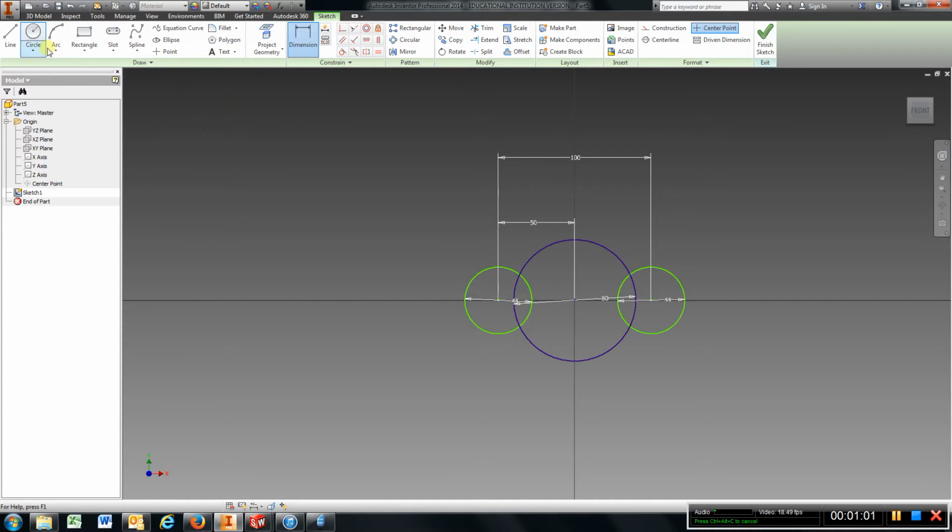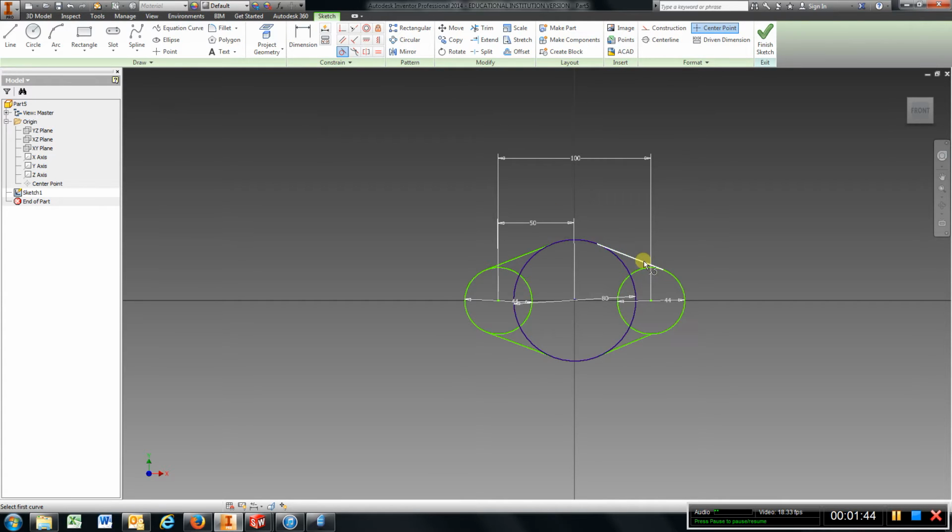And now I'm going to draw a line from here. I'm going to get my tangent symbol there. I'm going to come up and make this circle tangent with that line. Get another line here, tangent. I'm just going to go ahead and draw all the lines first, come back to that. Alright, tangent symbol. I want to make sure I'm tangent there, and it tells me it already knows that.